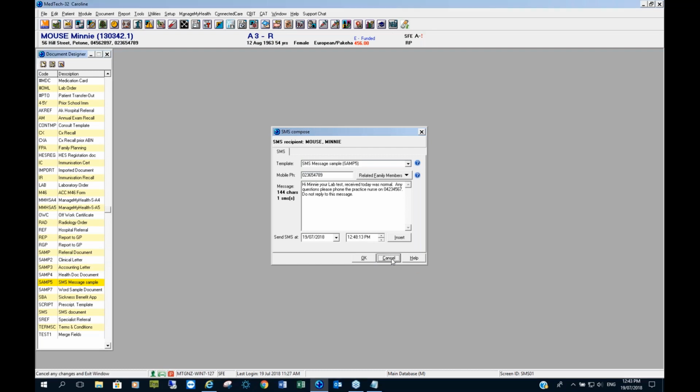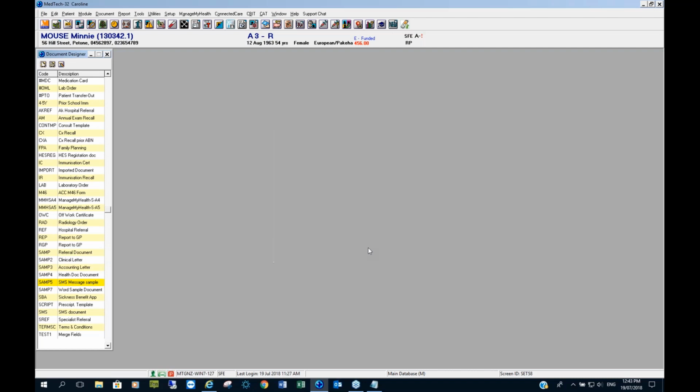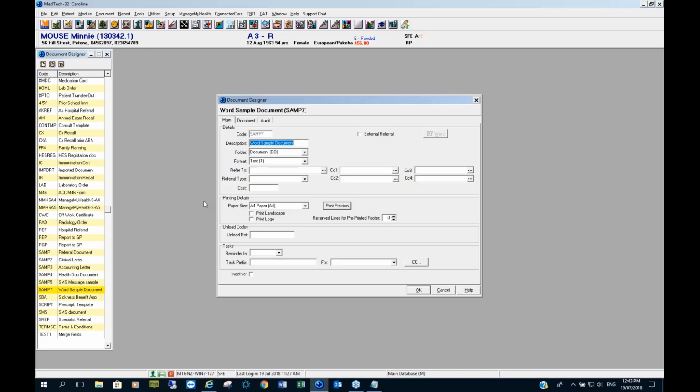So if we come out of here, we'll go into the last one, which is a Word template. Again, the front page is fairly similar to the others, except that in here, we're going to put in Word format. And this opens up a little Word symbol over here.